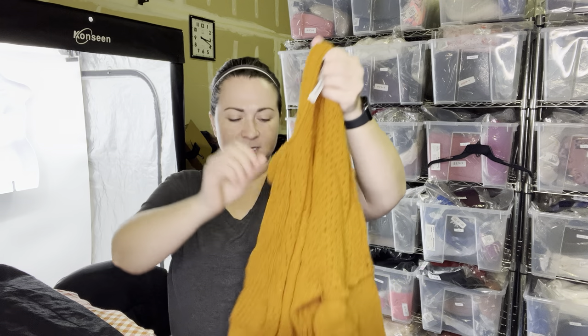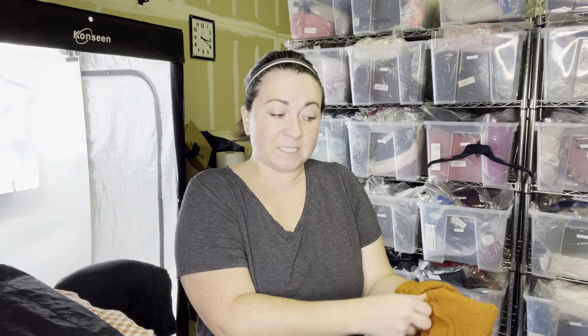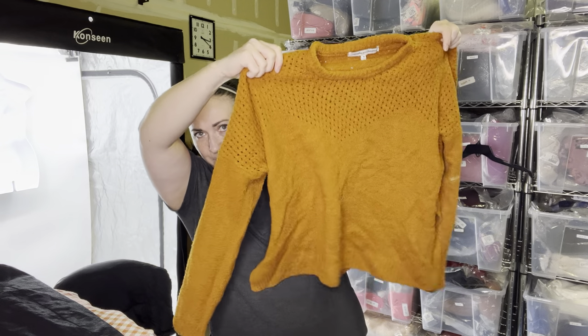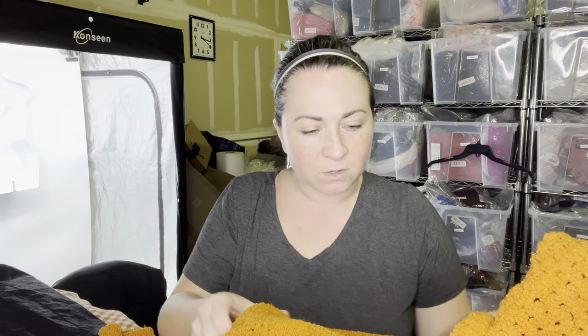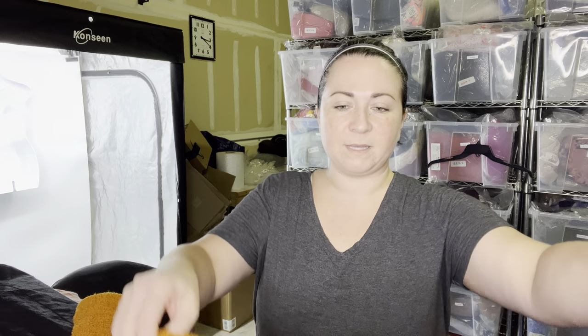Next one is Cupcakes and Cashmere, which I do like selling. It's inside out and I haven't turned it inside out since I purchased it at the bins — the reason I went on the trust system is because it has new-with-tags. It's a size medium sweater. Let's see what it looks like — hopefully there's not like barf on the front. I spoke too soon. Some items I will spot clean here at the warehouse with baby wipes, which are really great for that. I'll probably take this home and clean it or decide what I want to do with it. Good reason to always turn the garment inside out — you never know what's going to be on the inside.